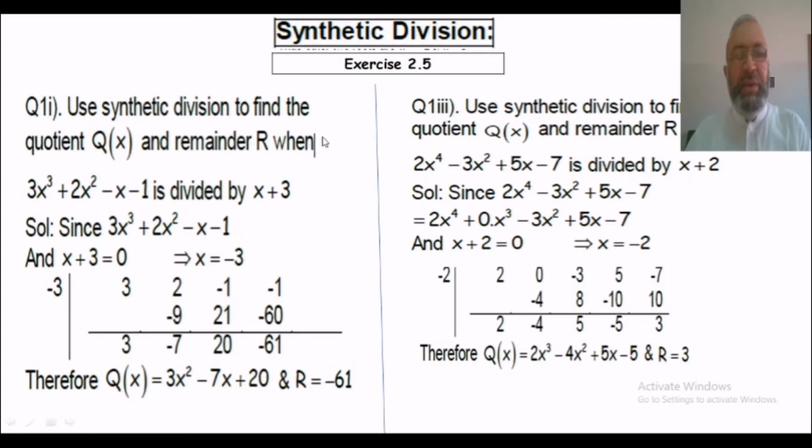By long division, if we divide one polynomial by another or one number by another, at the end we get a remainder. If the remainder is 0, this means, for example, 4 divided by 2: we can write 2 goes into 4, remainder is 0. Thus 2 is a factor of 4. This is called the factor theorem.